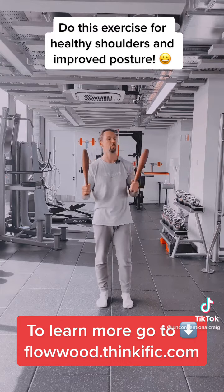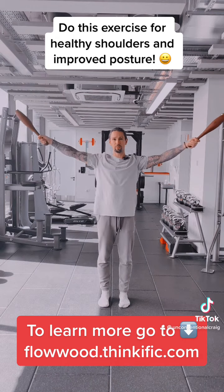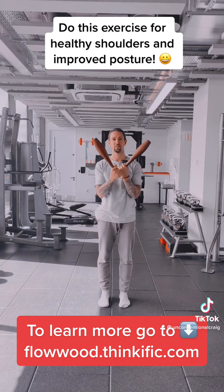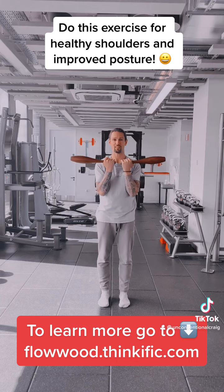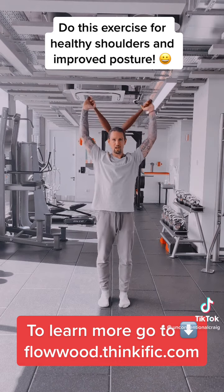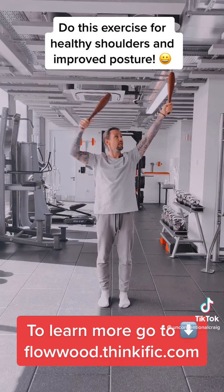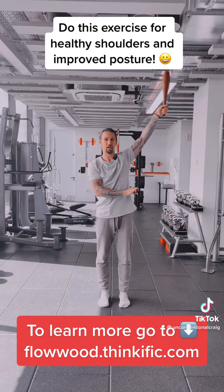So let me quickly run through it. We're going to start in this position here, which is the Y landmark. From here, we come down nice and steady, palm comes over, and we hinge from the elbows as the arms just rest against the side of our bodies. We come up into this uppercut position, then point the clubs directly behind the back. This little transition is where we're using all that upper back strength to retract the shoulders, opening up that chest and those shoulders, and then we extend up into that Y one more time. This movement is a really nice way to open up all the way down the chain, and even get some lats stretched through there as well.